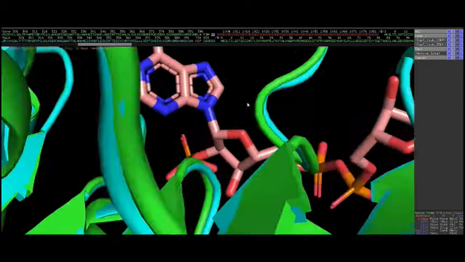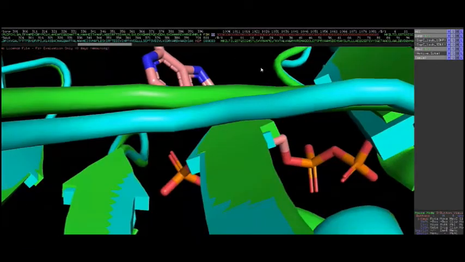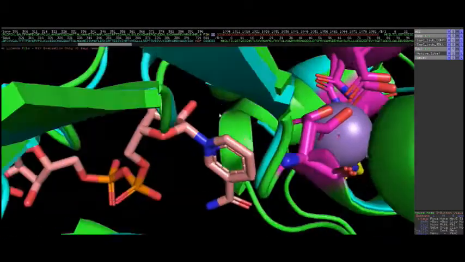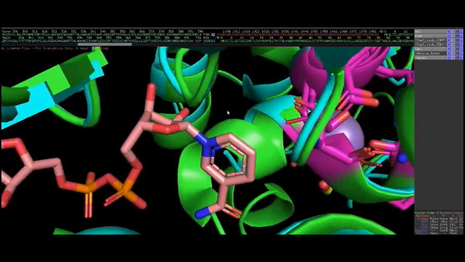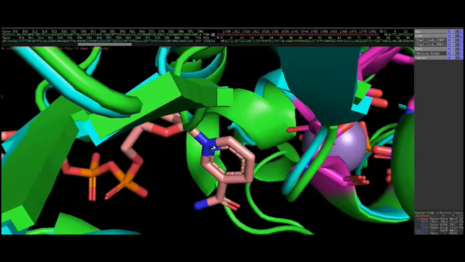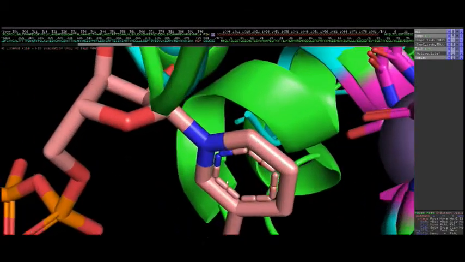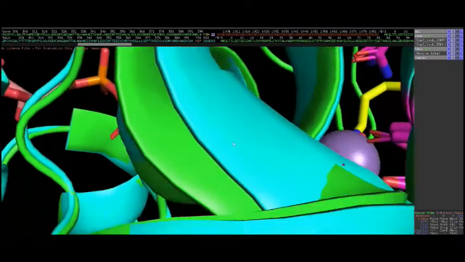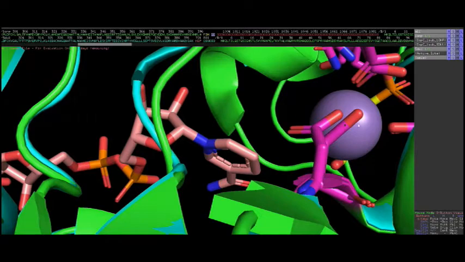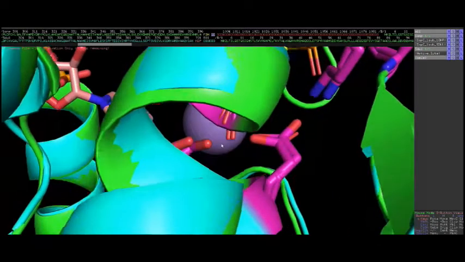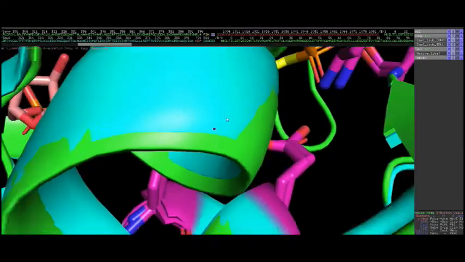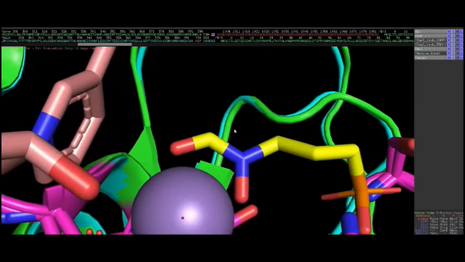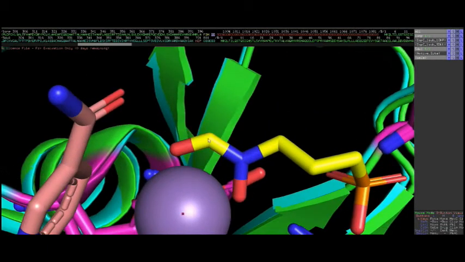So we can see our adenine over here, and then if we move down this molecule, we see our nicotinamide here, and it's this nitrogen here where our electrons are going to be donated. So that donation is probably going through this manganese, and then it would end up over here if this were the actual substrate.